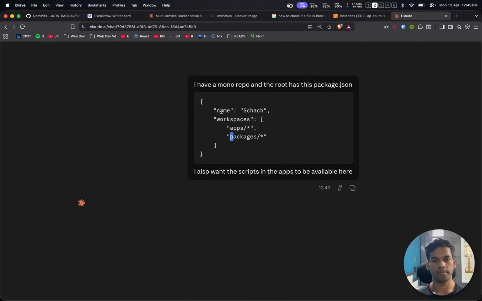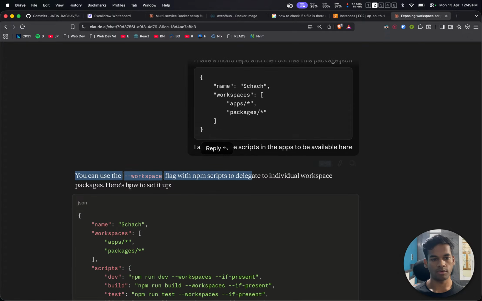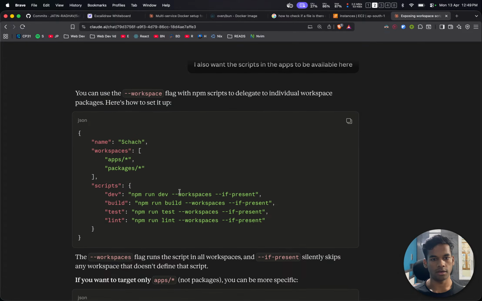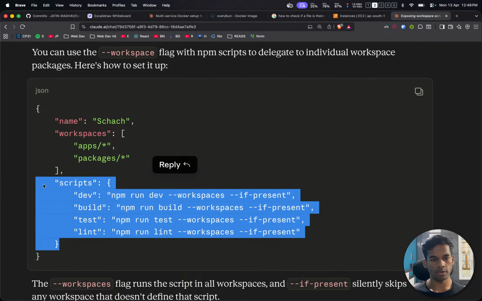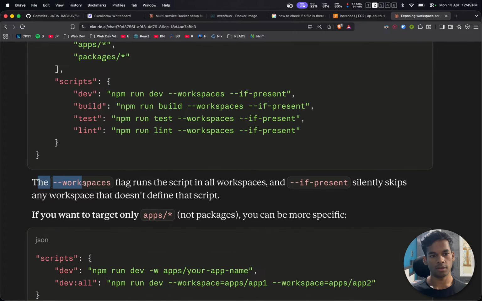Okay. You can use the workspace flag. Okay, we will have to define the scripts here, but the workspace flag runs the script in all the workspaces, and if present, silently skips any workspaces that don't define that script.